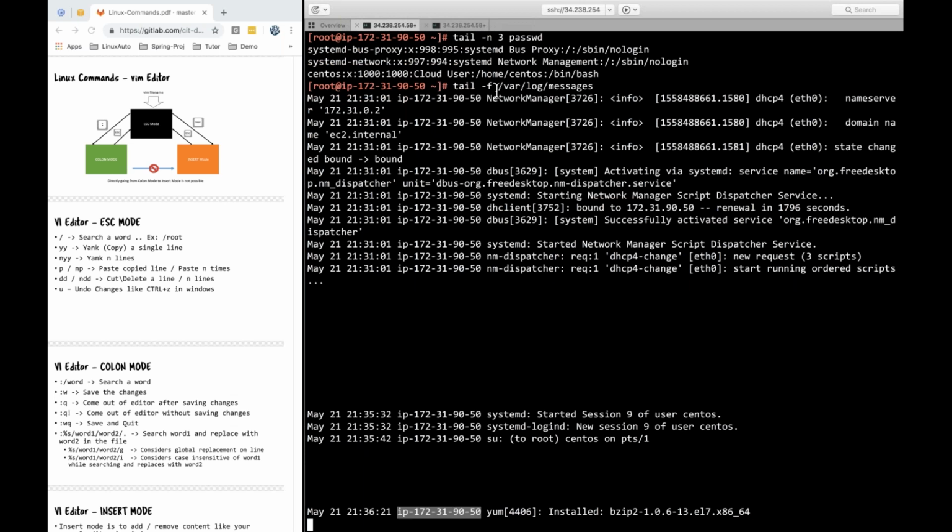So tail -f, on a log file, you are going to follow the log file. See, all the things that are being done by your operating system will get logged. It's not only the operating system, it's everywhere: applications, databases, or something. So everything gets logged, and such log files you can monitor by following them using tail -f. I just want to sit and watch what is happening, and each and everything gets logged here.